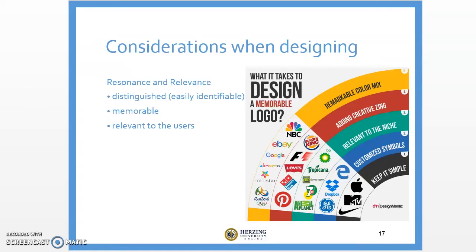So some of them have a variety of colors. Usually you want to stick with no more than 3 or 4 colors for a logo, but as we could see with this top row with NBC, eBay, Google, and such, they are known for having a wide variety of colors within their logo, kind of like a rainbow in a sense. However, using some of the most common colors, you have your reds, greens, blues, and such, and a mixture of them each. And you could see from some of these logos that they're not using more than 4 colors, right? They're using maybe 2 or 3 colors.